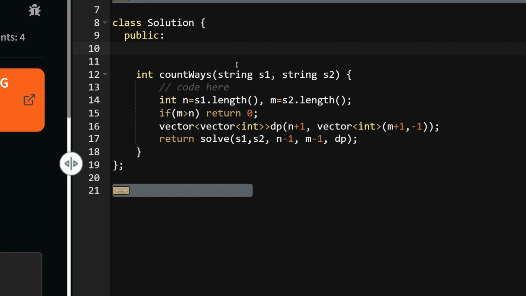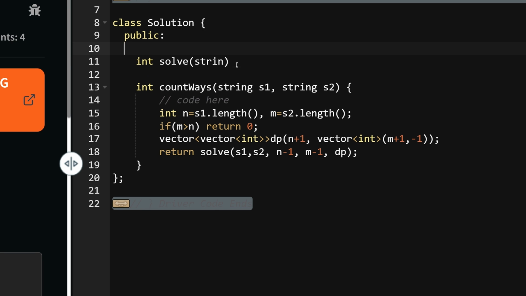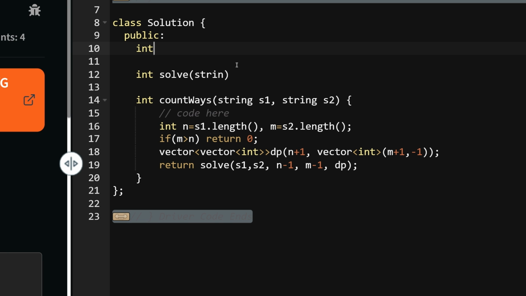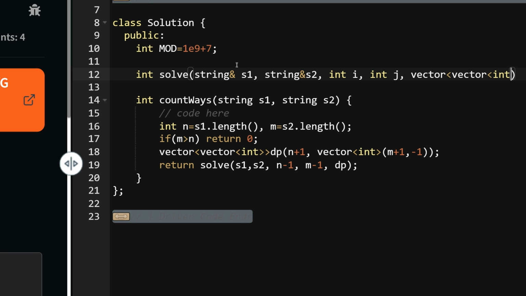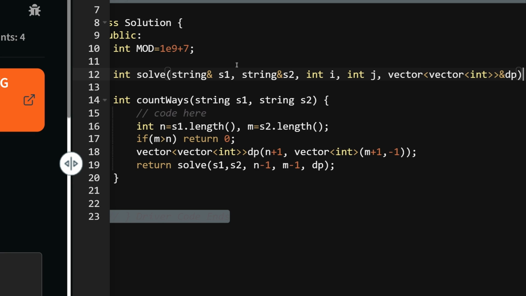So int solve, and let me make a mod value also. It has been mentioned in the question that I want a mod value, so int mod equals 1e9 plus 7, right? String s1, I am sending the string by reference, because I don't want it to copy again and again. Similarly s2, and now int i and int j, the current indexes to be explored, and vector of vector int dp.